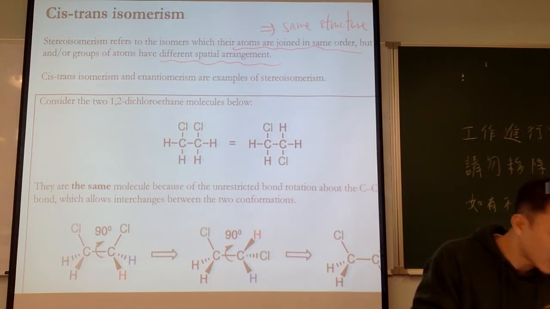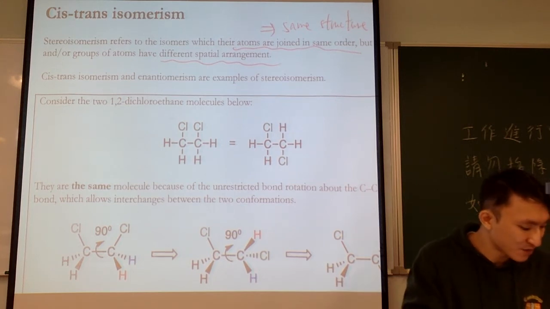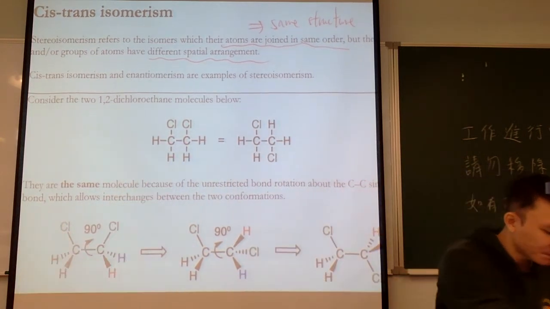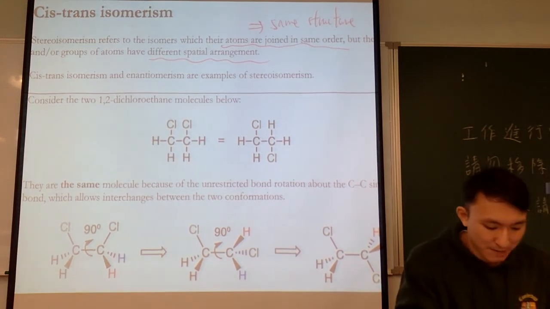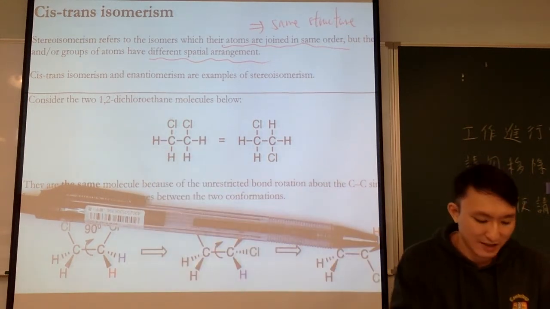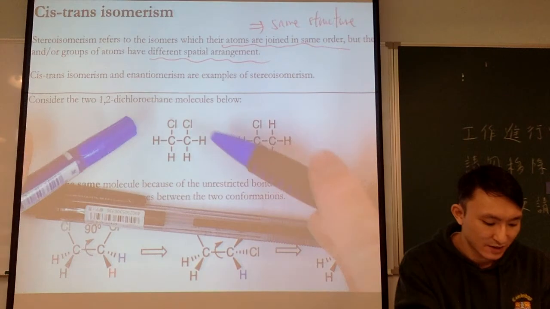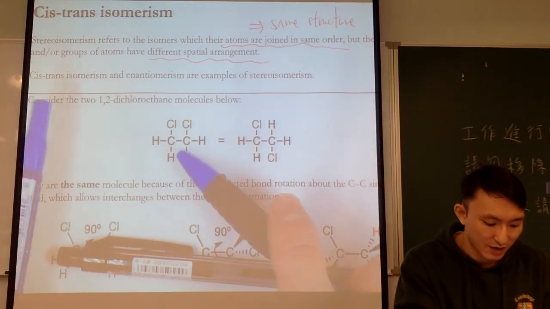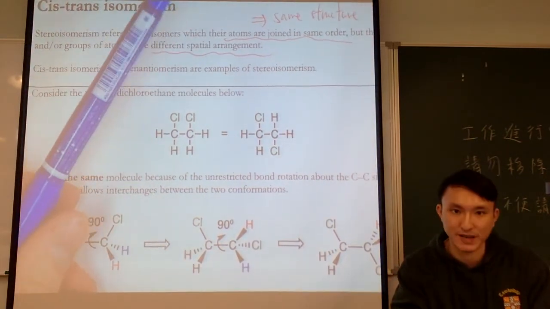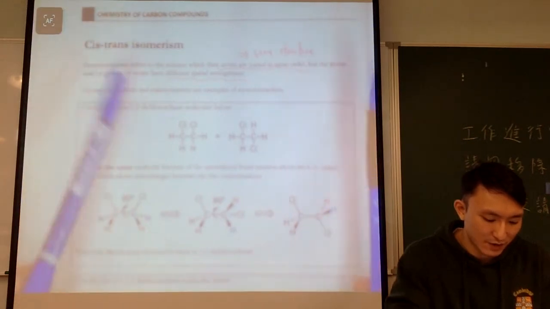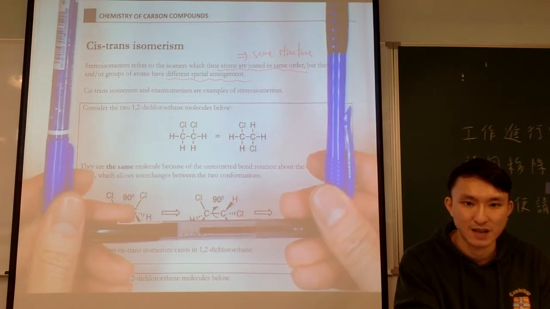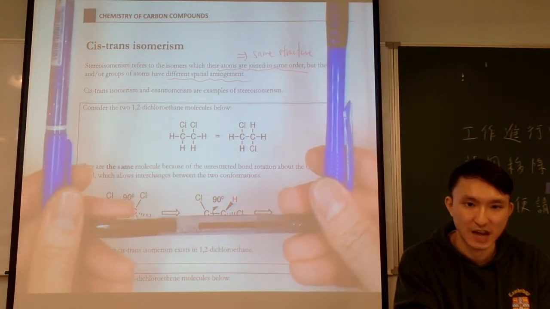Now let me just use, I don't have two green ball pens, so I'll make use of two blue ball pens to represent the chlorine. So you see, think about this black ball pen as representing the C-C bond, and the two blue ball pens representing the chlorine atoms. Okay, so now if I look at this one, then it looks like this, right? Let me make it bigger. So now, if we look at this one, then it looks like the carbon-carbon bond, and the two chlorine atoms are pointing upwards.